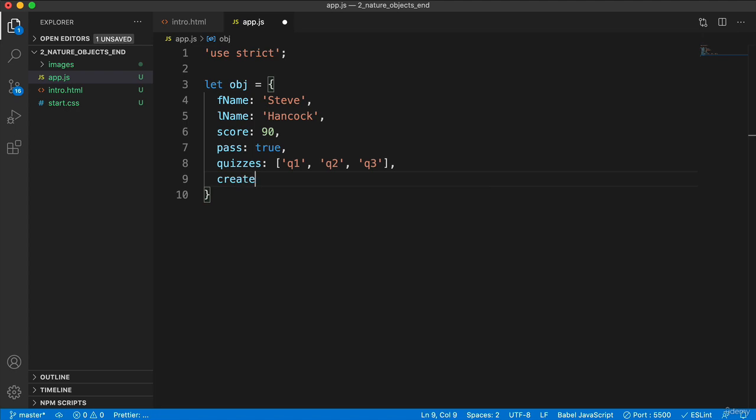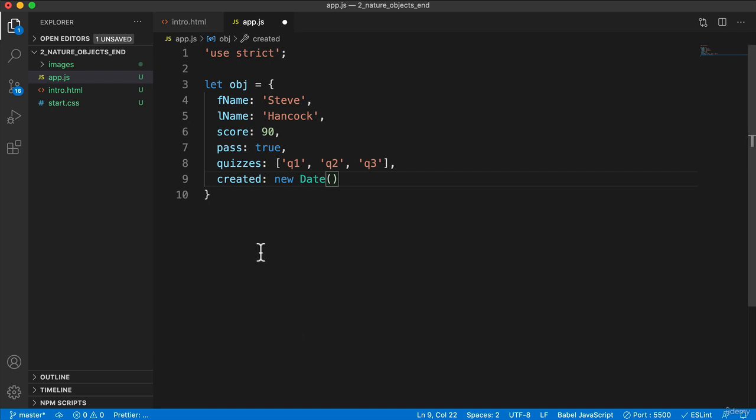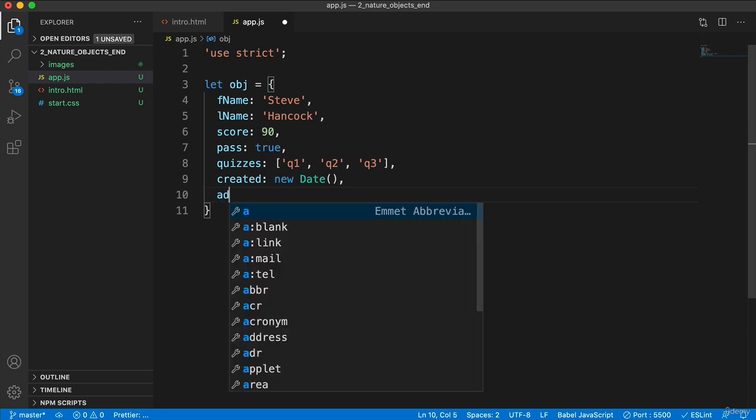Another type of object could be any of the built-in objects that are available in JavaScript. One of those being, of course, the date object. So I just create a new date object, and that becomes the value of that property. And then, of course, we can just have a standard object.